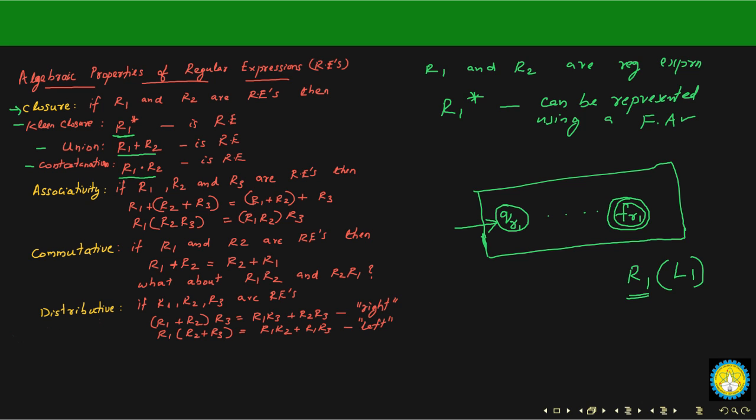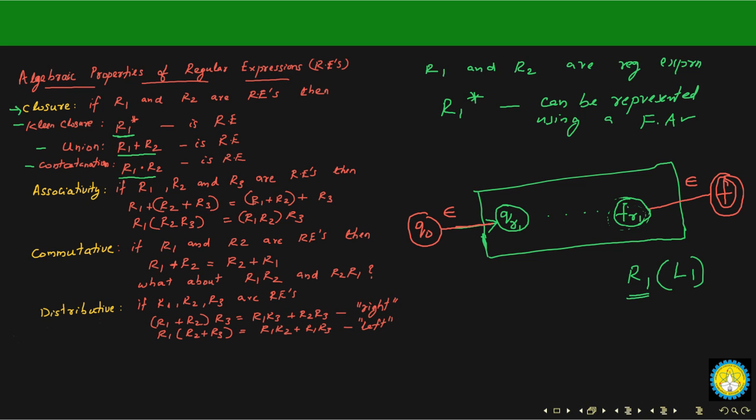Now to convert this into R1 star, I'm going to add some states. I'm going to add a Q0 here, which is my new starting state, and upon getting an epsilon, I will be going to QR1. I'm also going to add a new final state, say F. My old final state is no longer my final state now, so I'm deleting the double circle to indicate that. My final state now is F. So I have added two different states, one to represent the new starting state, the other to represent the new final state.